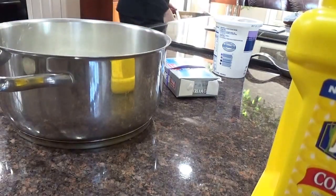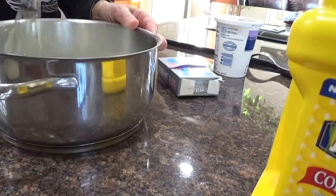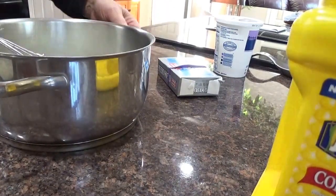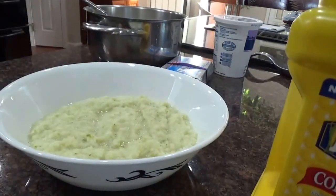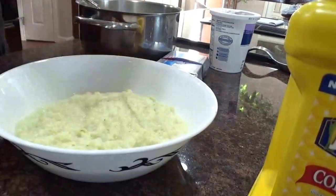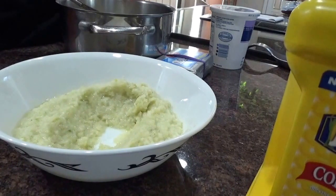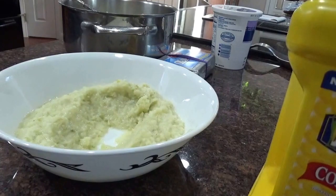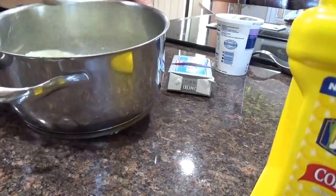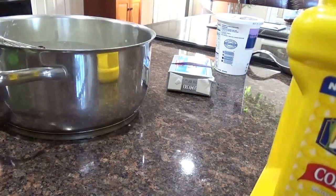Get my whisk out and whisk that up. I pureed a whole bunch of limes this morning — there's all my limes, skins and all. I pureed them in the blender. So you can see the green stuff in this is lime. I'm going to take a half a cup of this lime stuff and add it in. I'm sure it's not sweet enough, so let's take a quarter of a cup more sugar because it's a little too limey.